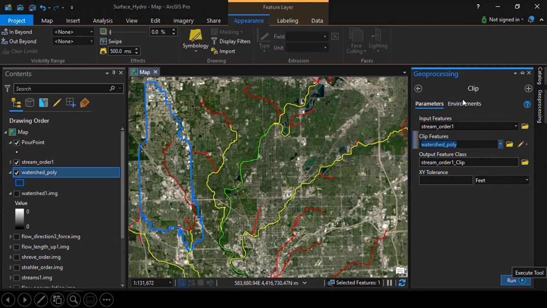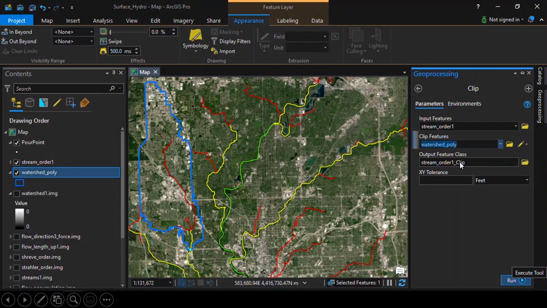So I just do a search for clip. In the clip, the input features are our stream order, our stream feature. And then the clip features would be the watershed poly. Essentially that's the cookie cutter that's going to come in and keep just what's inside of this particular polygon.